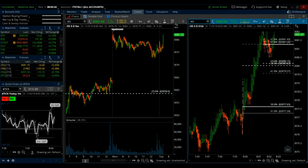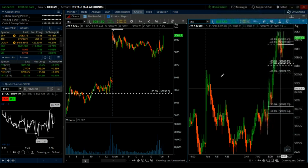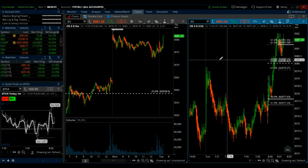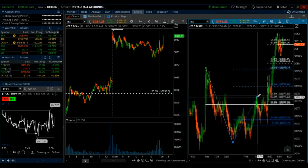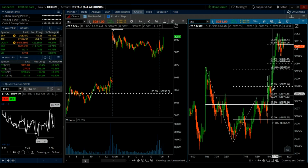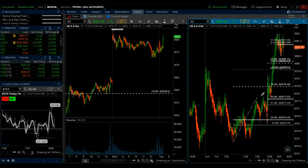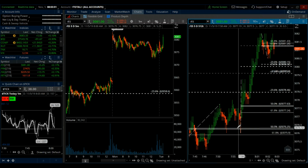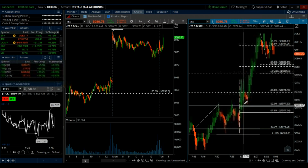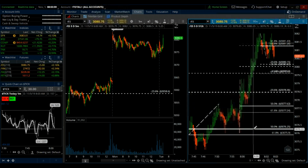Yeah, Guy, that's a good question. When you have two 50s like I had drawn up here, and you're kind of stuck between them, once we break, it doesn't matter what direction. In this case, we broke to the upside, then getting rid of the short and coming in and drawing the long off of the prior long setup that had just completed because it broke the short is kind of the next leg.